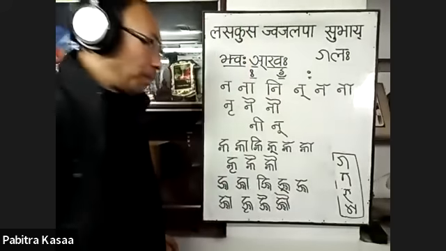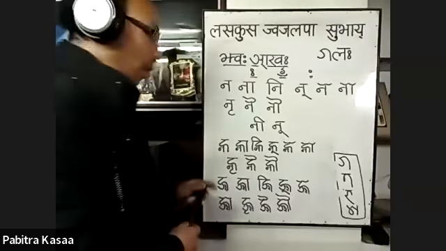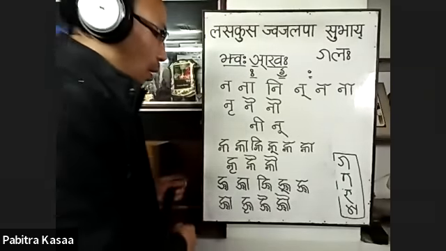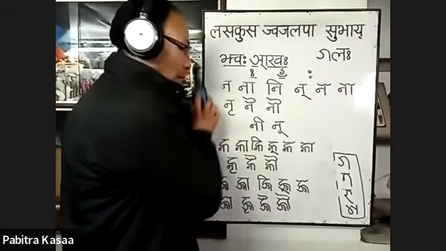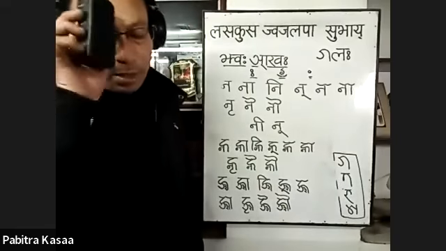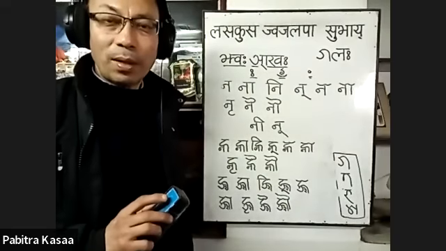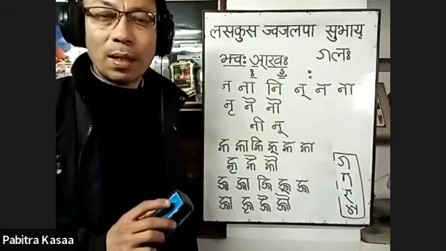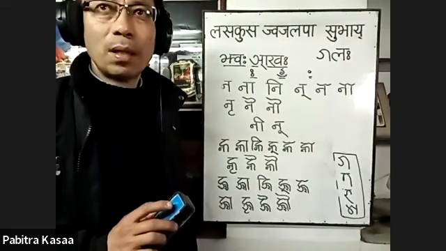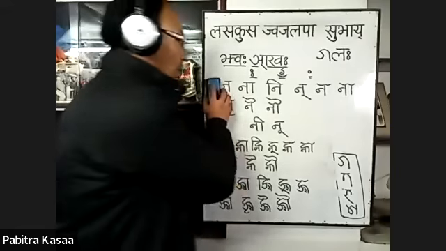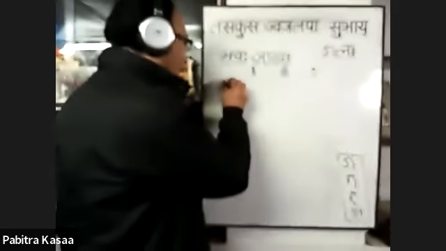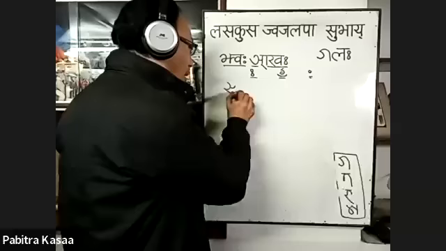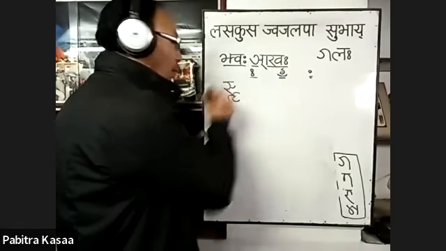Now we have ta, tha, so that's also we are going to do now. Pabitra sir. Yes. Sorry, Jivan sir, I forgot to ask you. Sir, that gri, how to write gya, ko, ri, gri? It is also written the same way. I mean, where you give the ukar, it is also written the same way. Okay, this is gya, and now the gri.